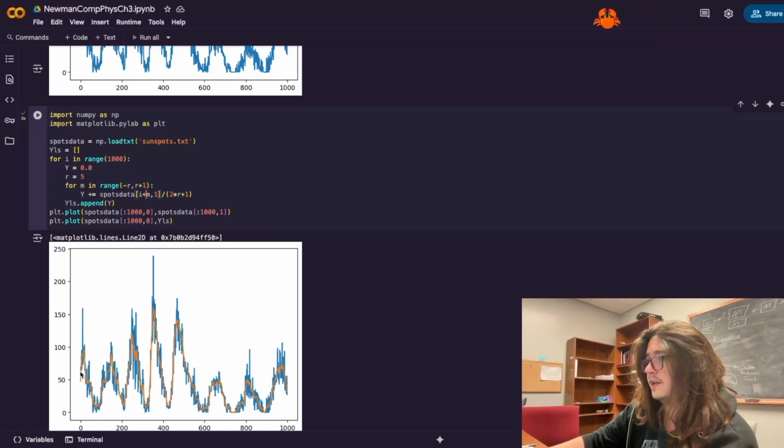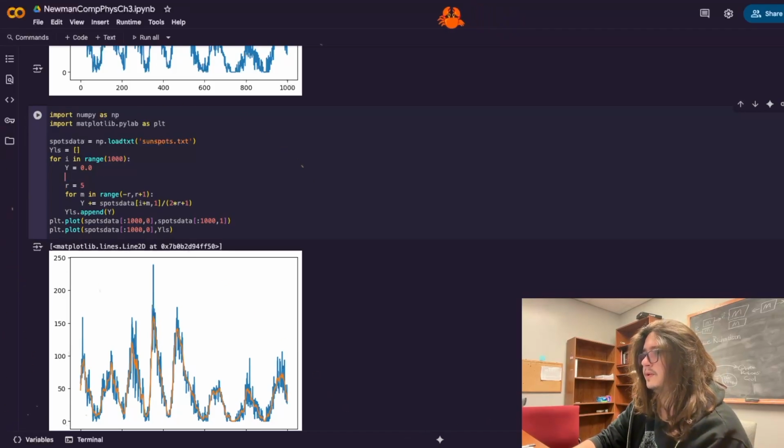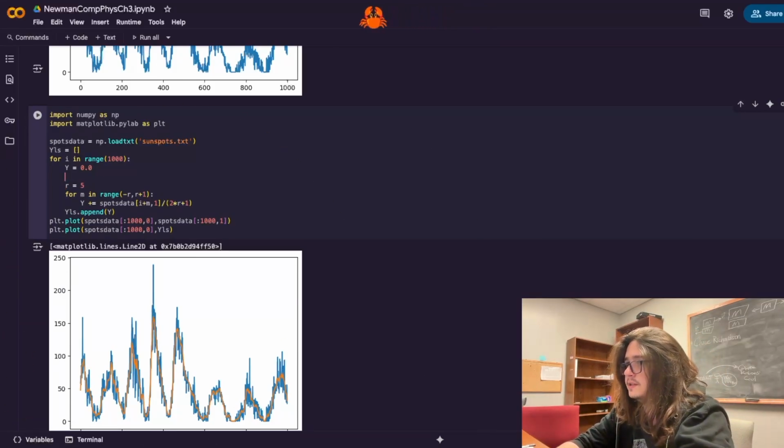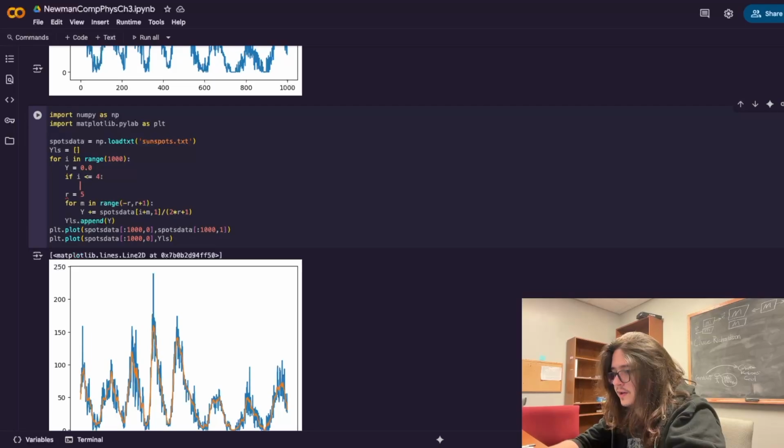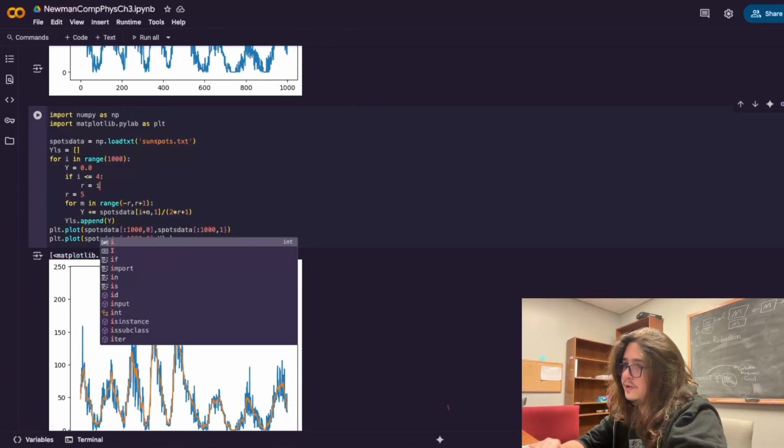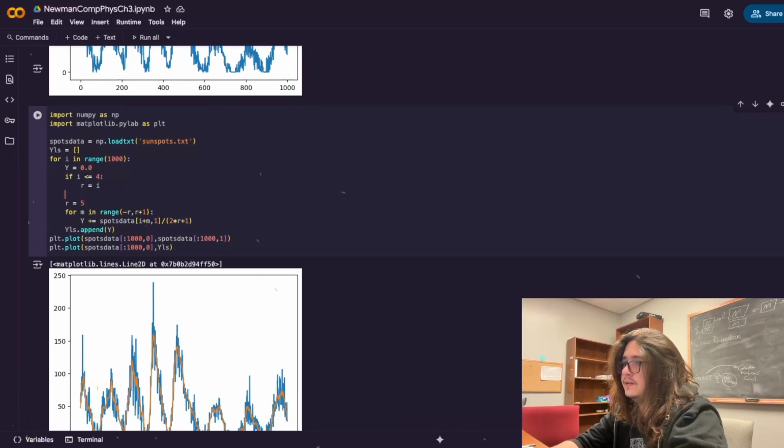So instead of keeping r equals 5 the whole time, you want to make it conditional. So if i happens to be less than or equal to 4, then you can't have r equal to 5. Instead, you want to have r equal to i, right? So it only goes back as far as the 0th element.